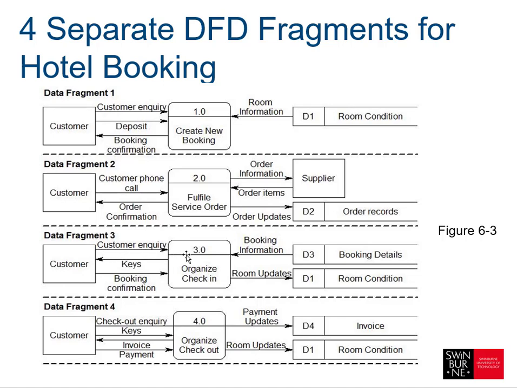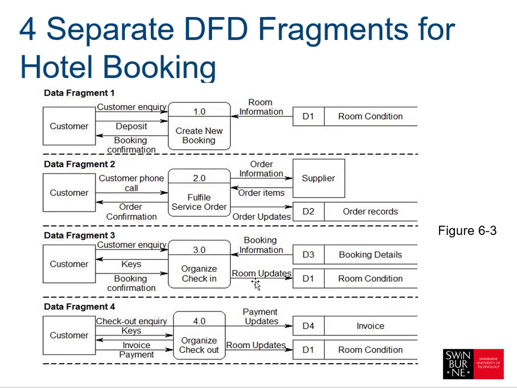Customer comes and inquires about the room, and then the process gives the key information, actually this has to be key information. So with the key you will give some sort of information, which room, and so on. So all this information goes to the customer. And also the customer is producing the booking confirmation, because we need to confirm whether this is the right customer, right? So booking confirmation details are also supplied by the customer.